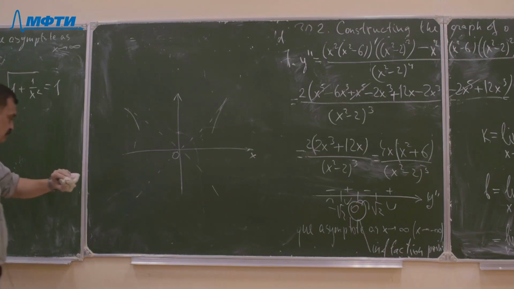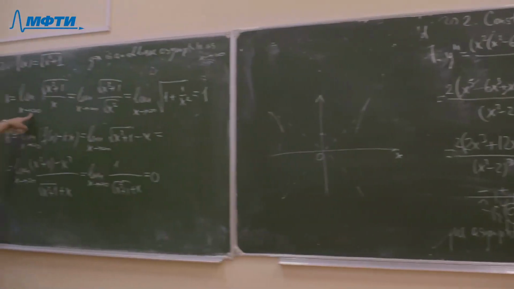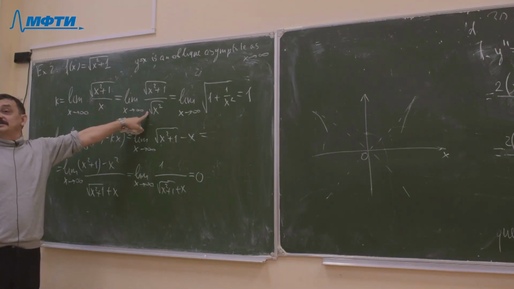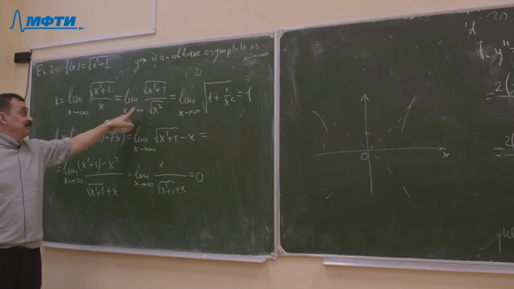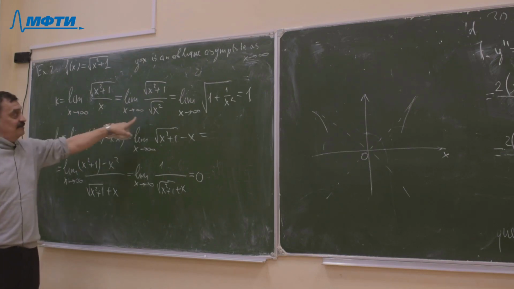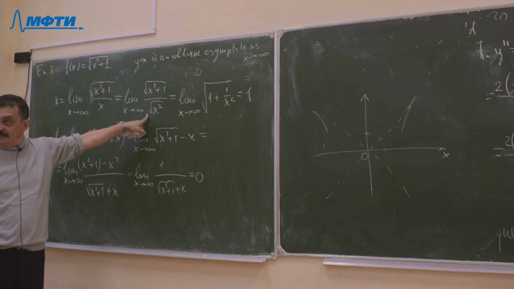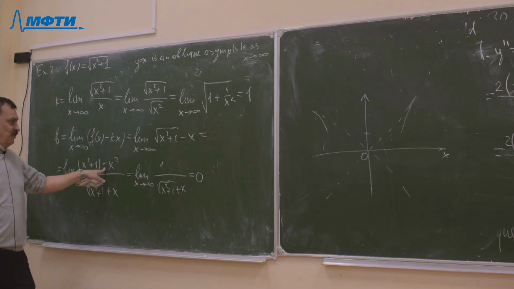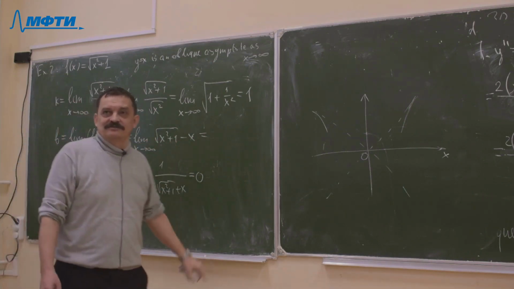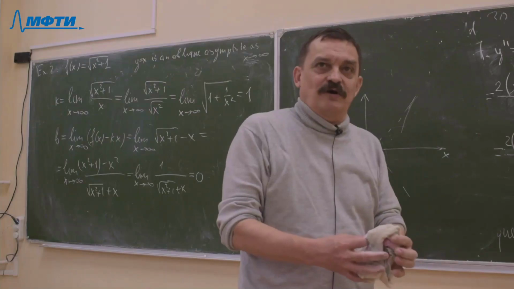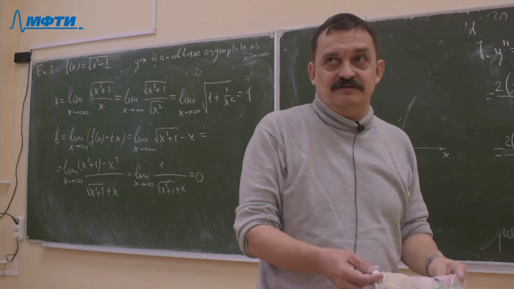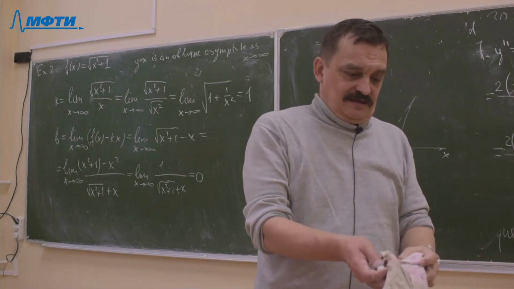How? As x tends to minus infinity, what will be different? Look. A minus appears here, right? Because if x tends to minus infinity, then a minus should be placed here. After that, here we have minus 1. So plus, change, and obtain y equals minus x is an oblique asymptote as x tends to minus infinity. Okay? Okay, that's all for today. Thank you.